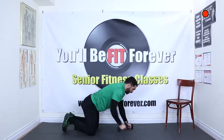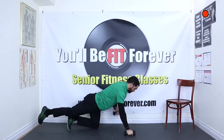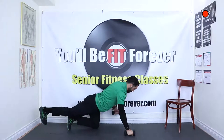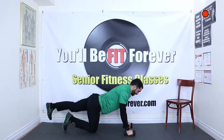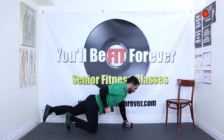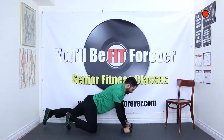Now, let's have some fun. I'm going to take my right leg and kick it out. I'm going to take my left arm, bird dog rows. I'm counting for some reason. Four, five. See my toe? Flex. Good. Breathe. Switch legs. Your knees are fine. Pull. Good. This is called a bird dog row. Good. Keep working those back muscles.